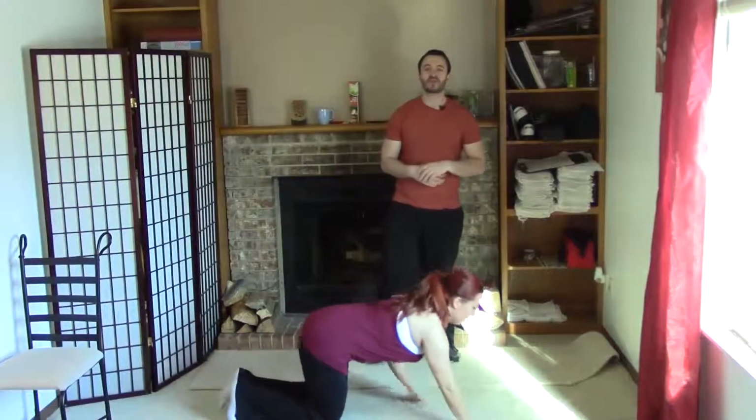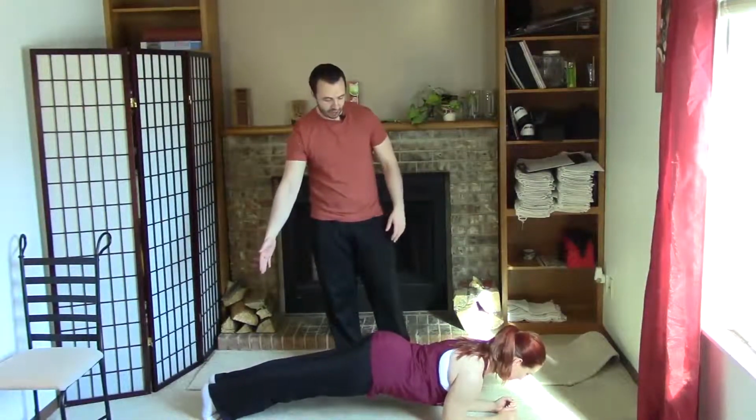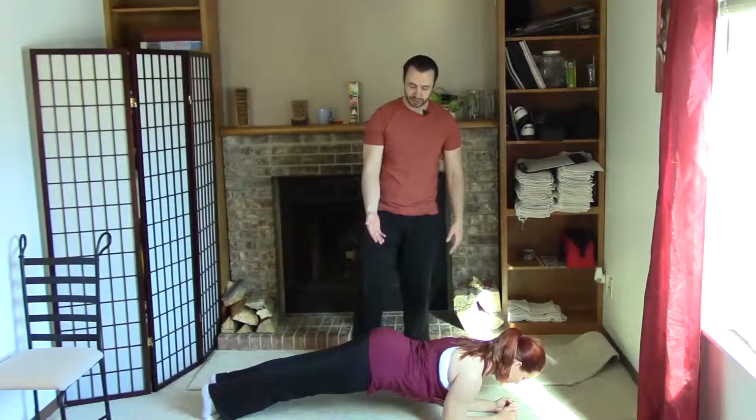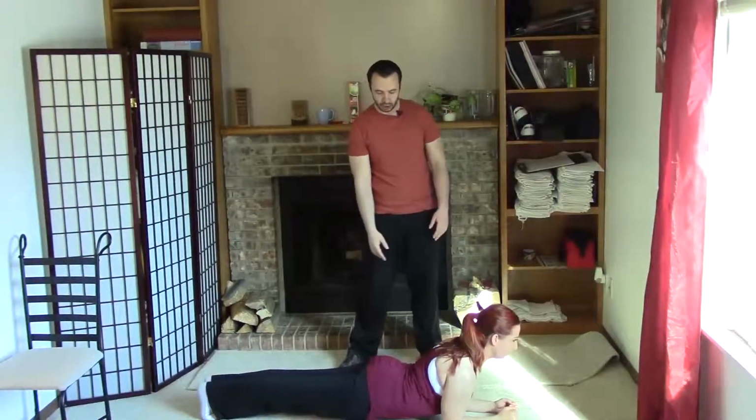Let's see how we can make a plank a little bit easier as well. So a typical plank, you're going to be on your elbows on the ground. You've created a straight line from your shoulders all the way down to your ankles. This can get challenging at times. What you see people do is bring their butt way high up in the air, or they droop their hips way low to the ground.